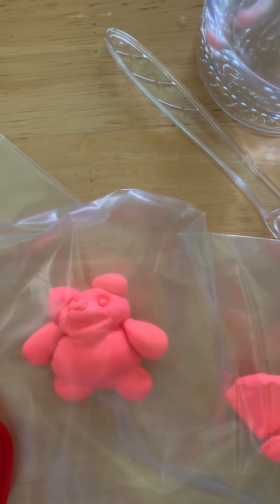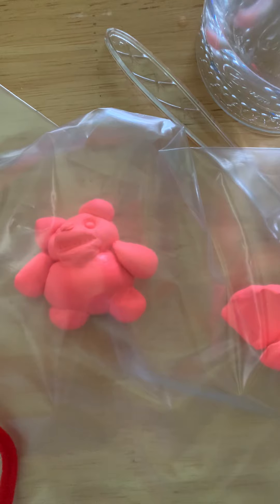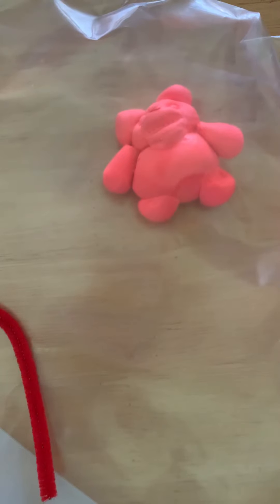My goal is to have this be a two-day sculpture where we finish after two days of making it. A lot of this is just going to be learning, so it might not go perfectly for you, and that's okay. Most of you have blue model magic so you'll have a blue sculpture for now — in the future we can talk about using different paints to paint it. But for now, I just want you to play around with creating a cute little sculpture for the first time. I'm going to stop my video here.